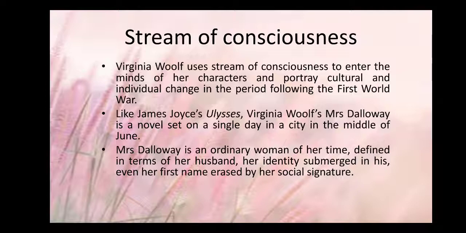Unlike Joyce's characters, this character, Mrs. Dalloway, Clarissa Dalloway, is actually not mythologized like in James Joyce. And she has not been uplifted or compared to a classical epic. In fact, on the contrary, Mrs. Dalloway as a character is an ordinary woman of her time, defined in terms of her husband and her identity submerged in his identity. Even her first name has been erased by the social signature that she carries with her identity.